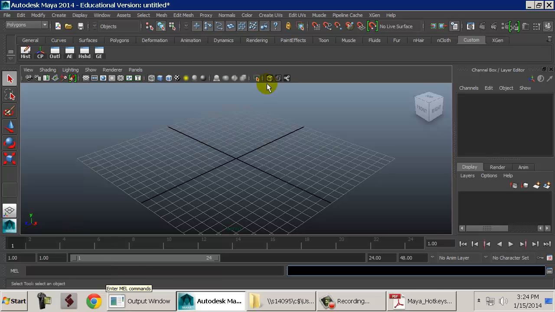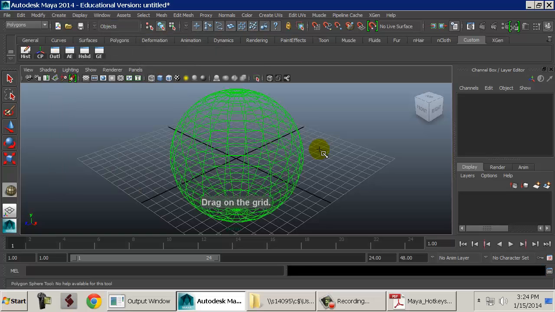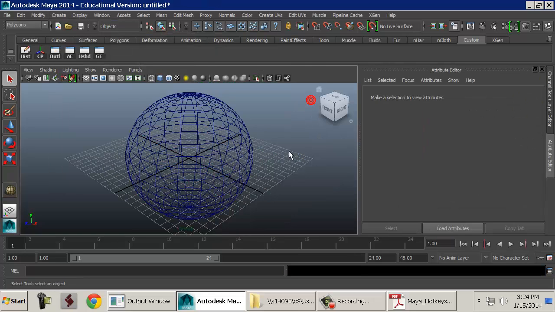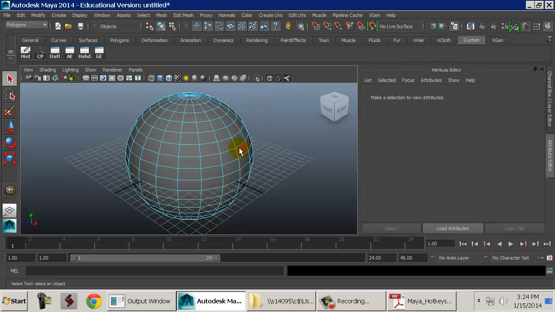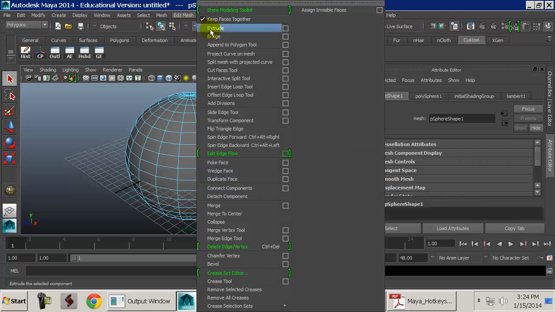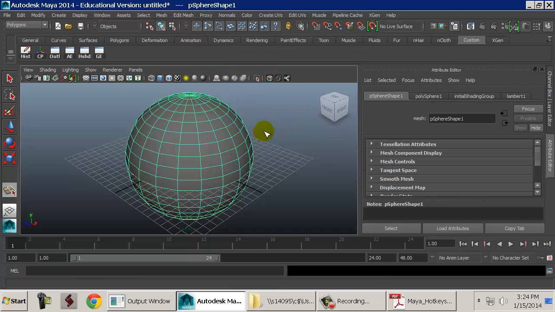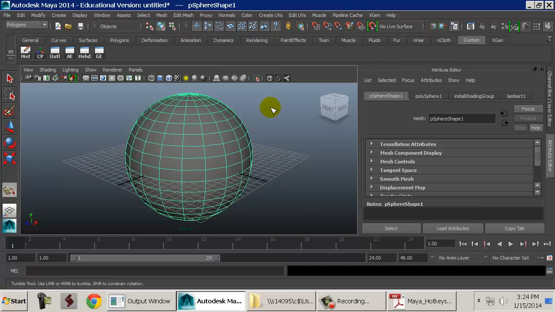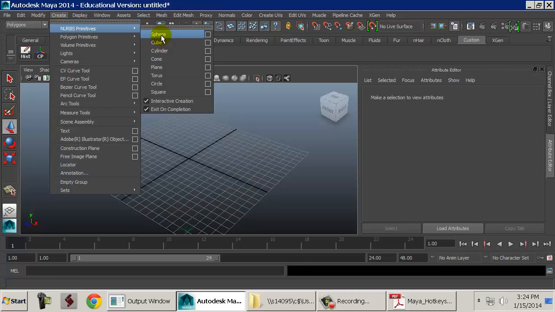All right. So just to give you an example, if I created something, and then I went to, I don't want that. I want this. There we go. So I'm in this interactive split tool. So it says on the very bottom, use the left mouse button or middle mouse button to tumble, shift to constrain rotation. I don't know why it says that. It shouldn't say that because I'm not in the tumbling tool. Let me switch to a different tool. That's usually where it says stuff.